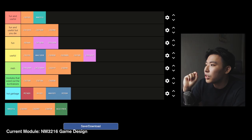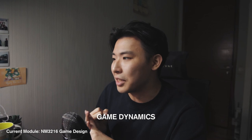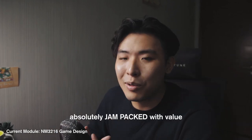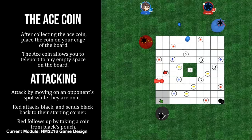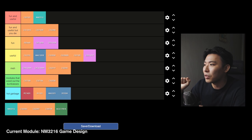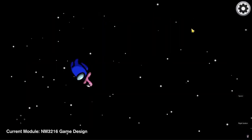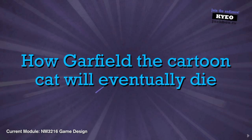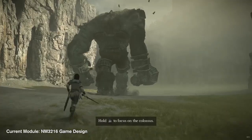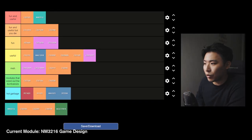NM3216 Game Design — this module teaches the basic elements of gameplay and game design inside a game development process. Things like game mechanics, dynamics, progression, replayability, balancing risk and reward, the concept of flow, game feel and juice, and more. Absolutely jam-packed with value. Two projects — one to create a board game and one to create a computer game — as well as three mini essays. Another top tier module by Prof Alex Mitchell. The theories covered are very useful in the realm of game design and definitely provoke a lot more thought when you go out and play a game. You start to realise there's a lot more structure to games than just having an idea and creating something. This gives you a much better appreciation for game development, and it's not limited to video games as board games use these concepts too. Fun fact: Prof Alex's favourite game is Shadow of the Colossus. If you're a gamer or interested in game development, I highly recommend this module. Top tier.